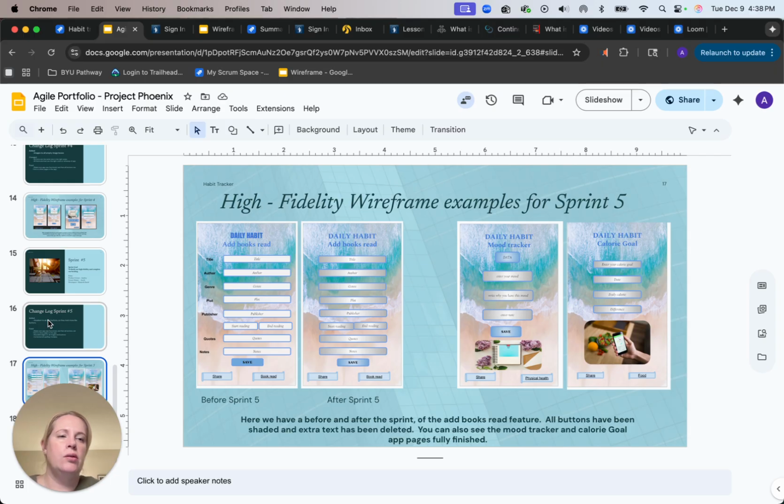And how you create a user story is you use an "as a, I want, so that" statement. An example of this would be, as a habit tracker user, I want to save quotes so that I can see them in the future. The user story keeps the team focused on why a feature in the app matters, not just getting the work done and building it.